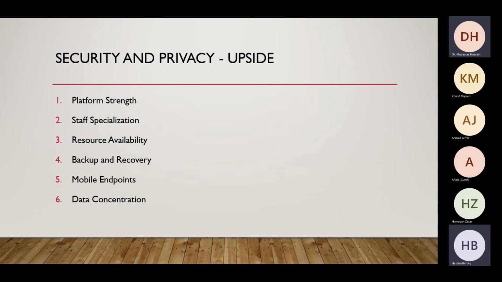Then related to this fifth point is the data concentration. Data concentration means that if most of your data is lying on public cloud, and you are, let's say, a mobile intensive organization, then you have less risk of a security breach, because you have less control over mobile devices, and people are coming in and out of your organization. Maybe you have a sales force that is in thousands, and by virtue of those endpoint devices that the sales force uses, you are essentially being exposed. But if your data is concentrated on the public cloud and not on those endpoint devices, you are essentially less exposed to the risks associated with the use of those devices.